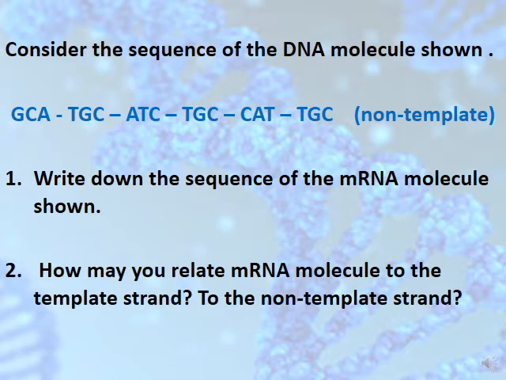So consider the sequence of the DNA molecule shown here. Here we have the sequence which is called the non-template. First of all, you have to know that the non-template is called the non-transcribed, and it's also called the coding. So they gave you this sequence of the exercise. They said that we have the sequence of the DNA. They told you that this sequence is the non-template sequence. So for the non-template sequence, they said write down the sequence of the mRNA molecule.